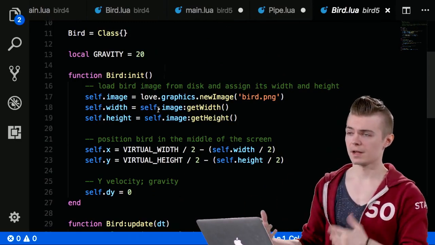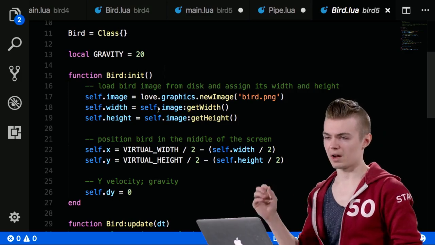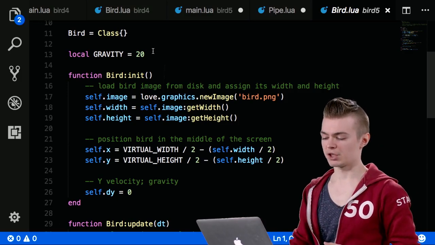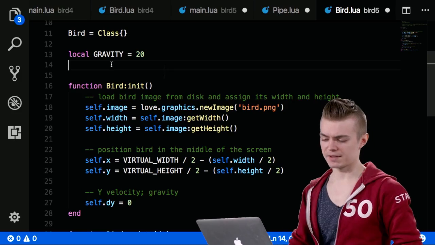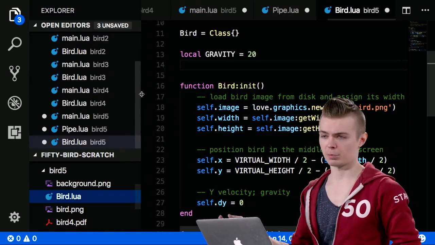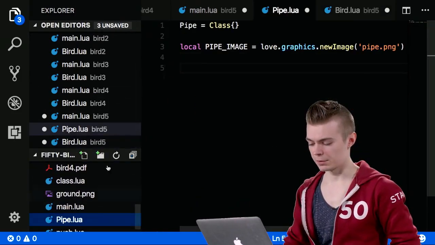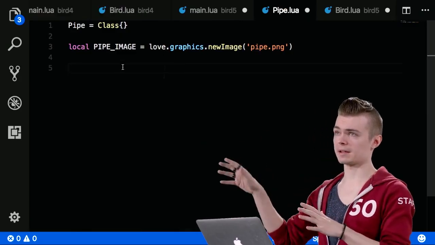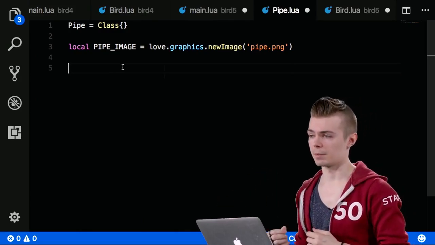we're just setting it as self.image gets love.graphics.newImage bird.png. This will have the effect of allocating a new image every time we create a bird object. But we only ever create one bird object, so it's not really an important design consideration for us to say, maybe we should create a global, semi-global image up here. It's not important in this context. Probably good style to do so anyway for larger projects, but not really something we need to worry about here. But yes, definitely try to take an asset and reference it rather than allocate it as many times as possible.